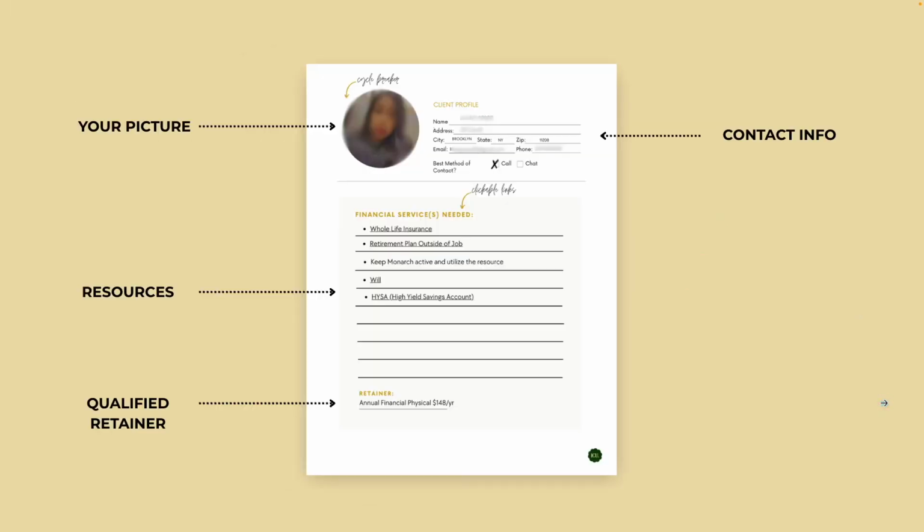The first page that you are going to see is essentially just a profile on you, right? You're the cycle breaker in the room. So that's your picture. And then your client profile really just shows your contact info and what your best method of contact is. This top half is specifically for our team. It's not really for you guys. You know what you look like and your information, but we need to know that on the back end, okay?